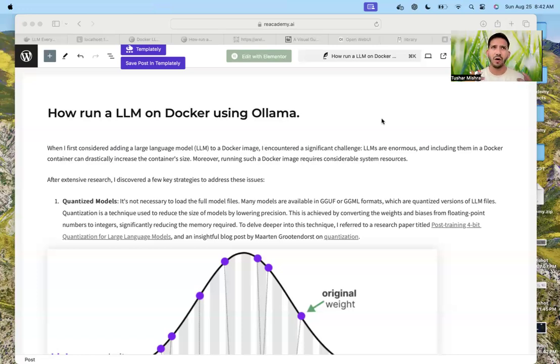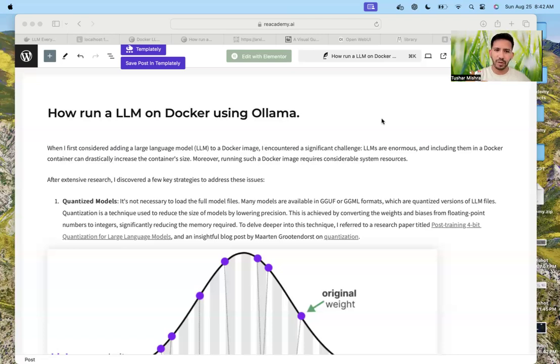So if you want to run a model, then the model needs to be inside. If you are using a web service, that is another thing. But if you want to run it locally, then you should keep it inside the container. That is what I mean.